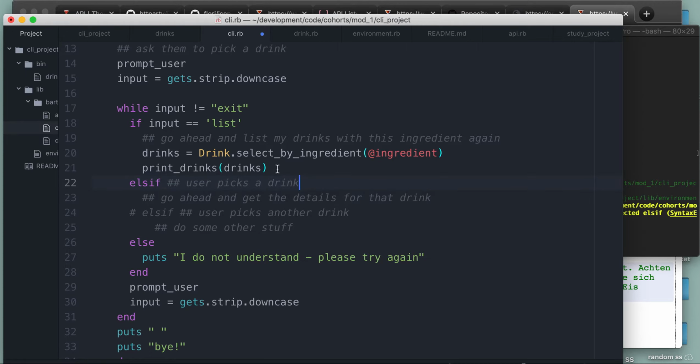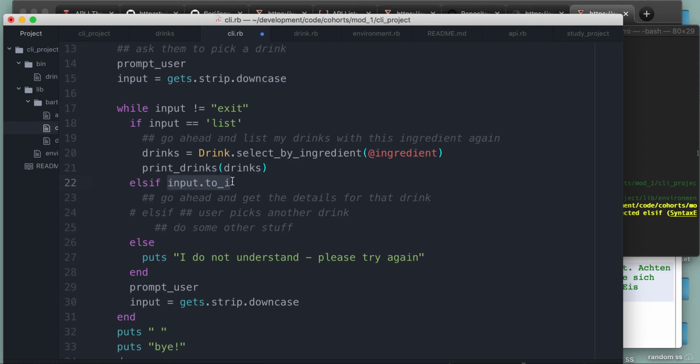Well, we know that essentially we're listing out a list of drinks with that ingredient. It's going to have a certain length. So a common pattern you'll see is that you're taking the input and seeing, hey, is this between 1 and, say, the length of that list? So we want to make sure that first they've got a valid input. If I take this input, which is a string, and convert it to an integer, that integer has to be between 1 and the length of our array. So say we're listing 5 drinks to them, they can only pick 1 through 5.